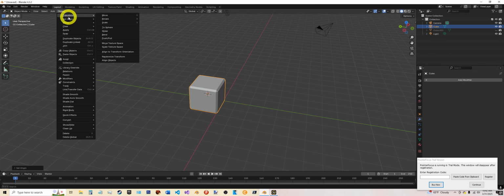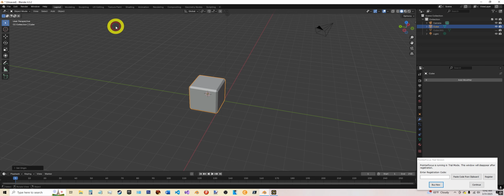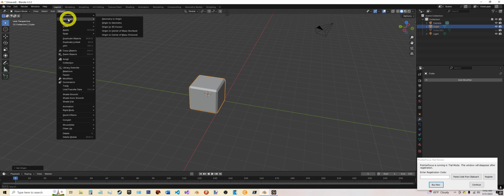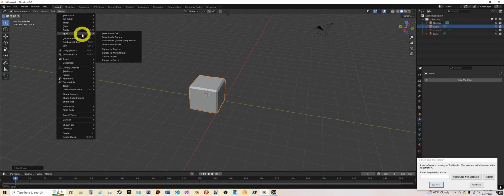Sorry, I'm having a bad day. Set Origin. Origin to 3D Cursor. Geometry to. I had this. Snap. Cursor to World Origin. Okay, there we go. Now we're back in business.